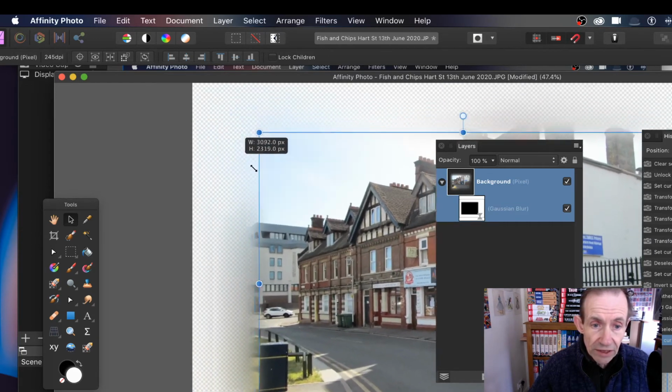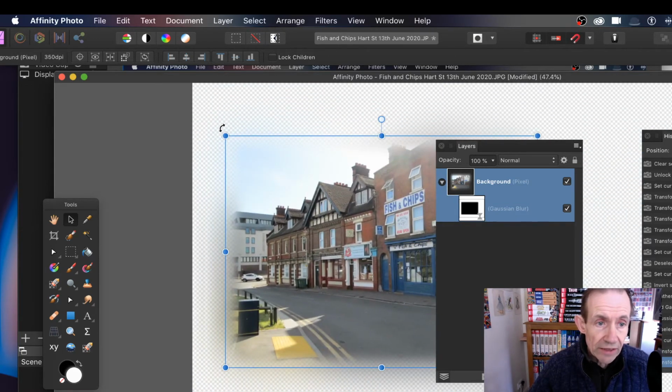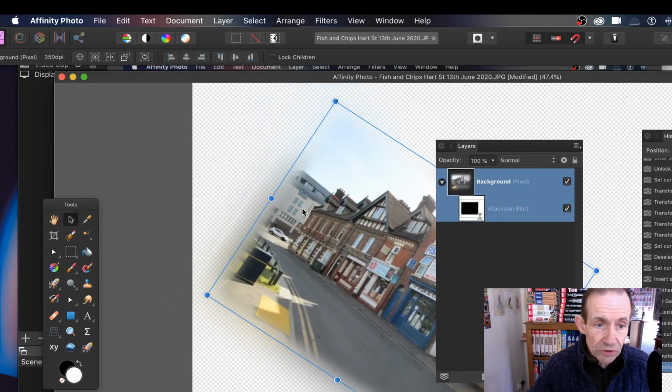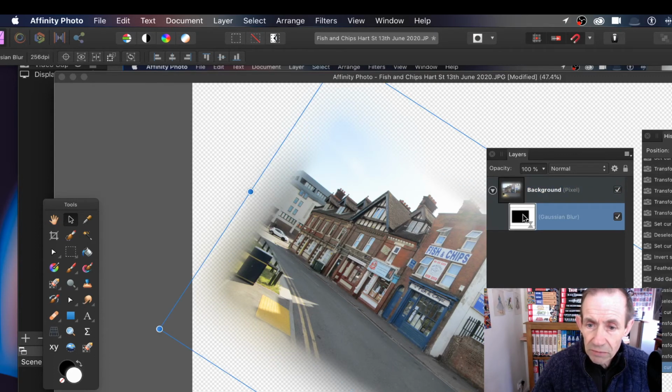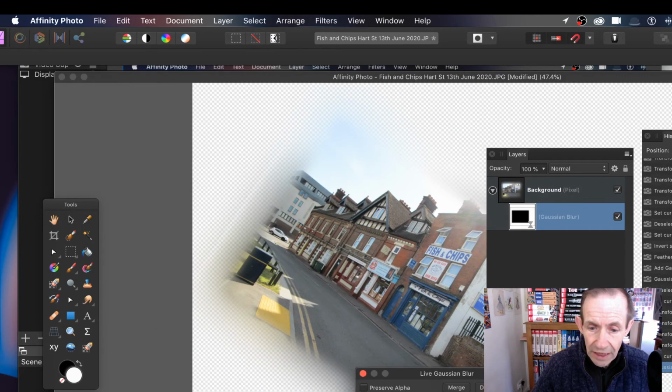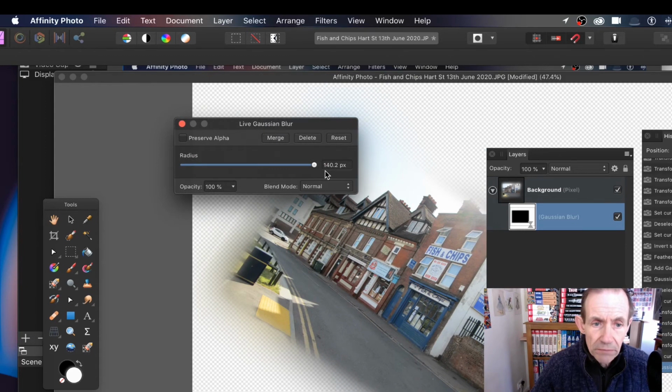So you can resize it, rotate, reposition it, and you see you've got this live blur. It's still there and can be modified. And that's the key thing, just change that, not the Gaussian blur. Now, if you want to change the Gaussian blur, once you've done some transformations, just go to the Gaussian blur, make certain you double click, and it will bring up the settings there. And what you can then do is reduce it.